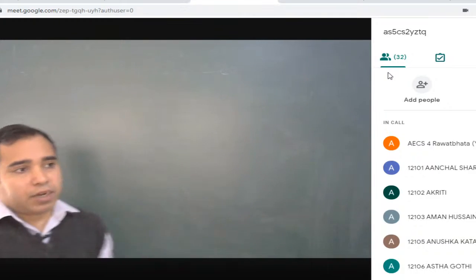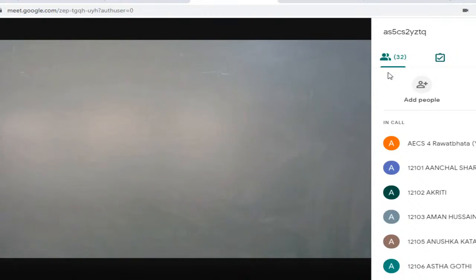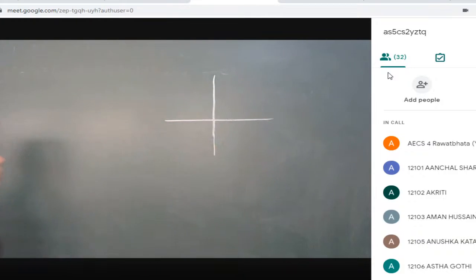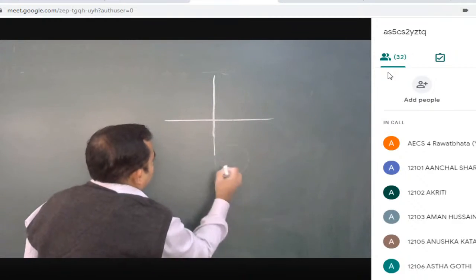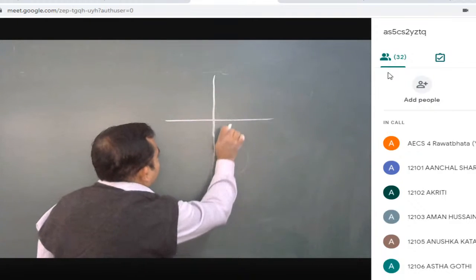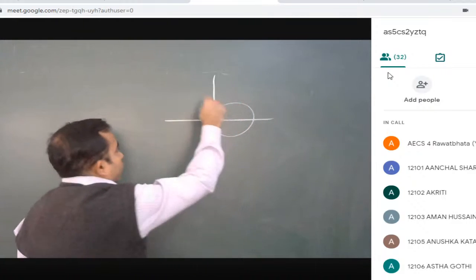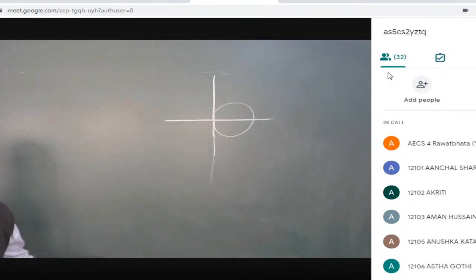Form the differential equation of the family of circles touching the y-axis at origin. So first work is, the equation is not given, first work is to draw the graph. Family of circles touching y-axis at origin: what does it mean? Circle touching y-axis, but where? At origin. So it will be like this, or on the other side. In general, you draw any one.